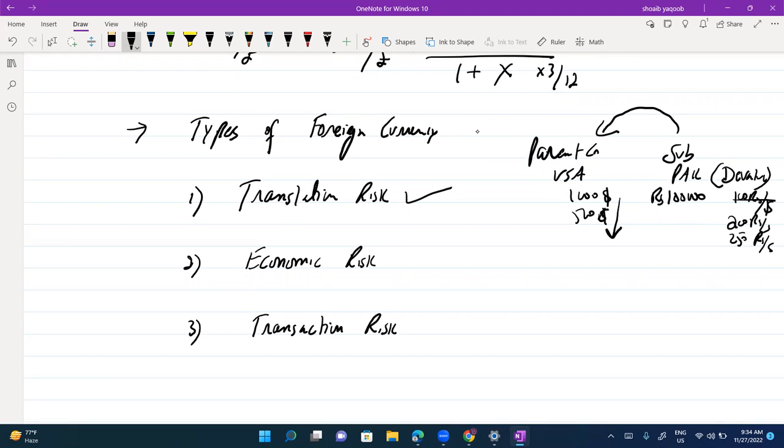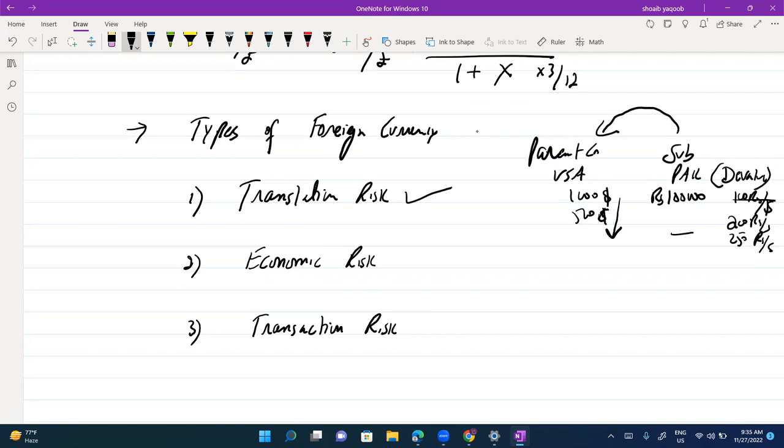Solution of translation risk is you should open a subsidiary in appreciating currency environment so that overall impact can be cancelled. You should make a maximum borrowing in that particular country. अगर तुमने पाकिस्तान में एसेट लिए हैं तो लोन भी पाकिस्तानी करेंसी में लो, because if assets are decreasing in value, liability will also decrease in value. तो आपको benefit हो जाएगा यहाँ.